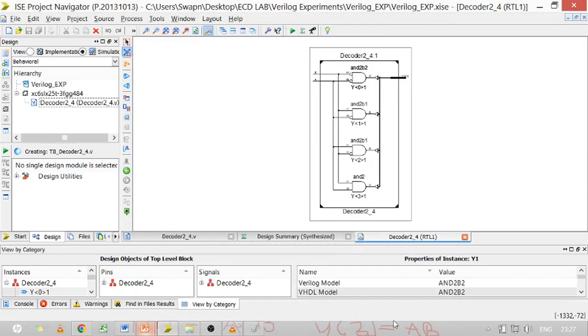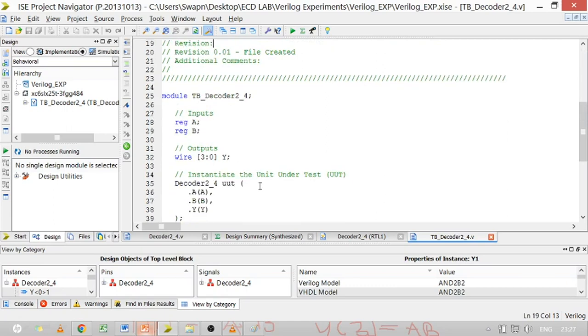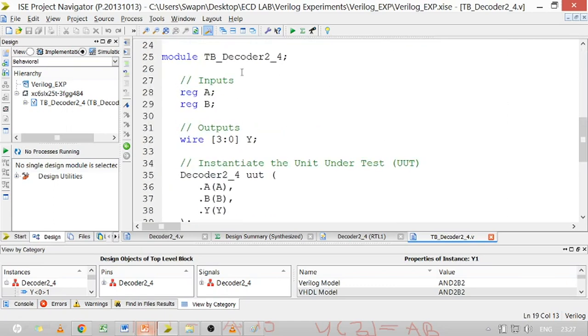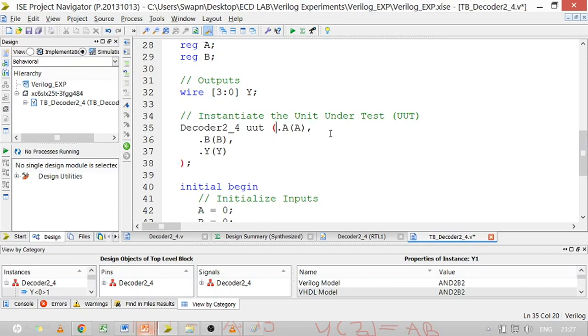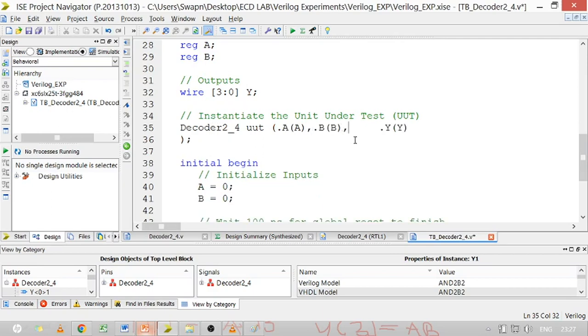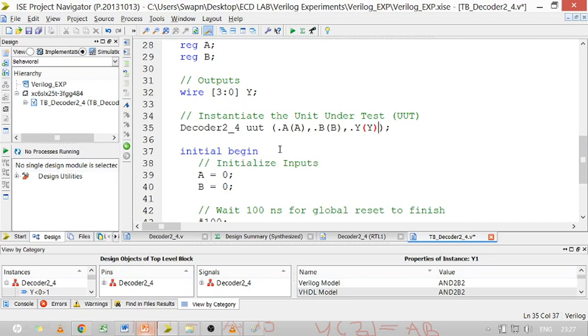Next, finish. So by default Xilinx provides you a test bench, with registers A, that is for your inputs, Y is for your outputs, and here it is very important, that for what we are going to write the test bench, that design is instantiated. That means already we have designed it, so the same design we use in this test bench, that's why it is known as modules. Module understands the top level design where we are designing it, and the module is nothing but where we access this design in another module.